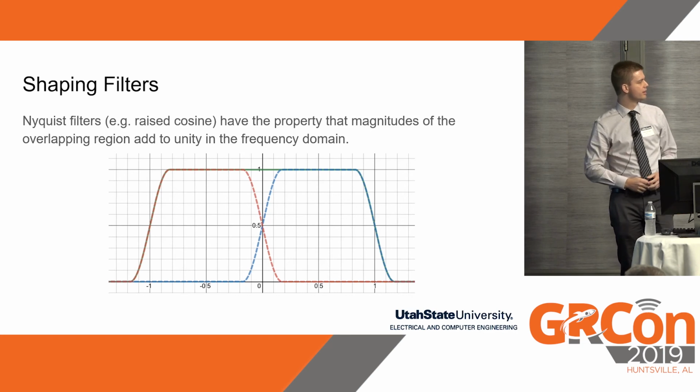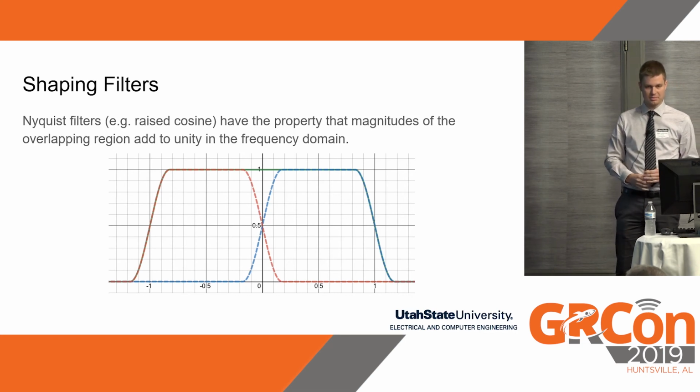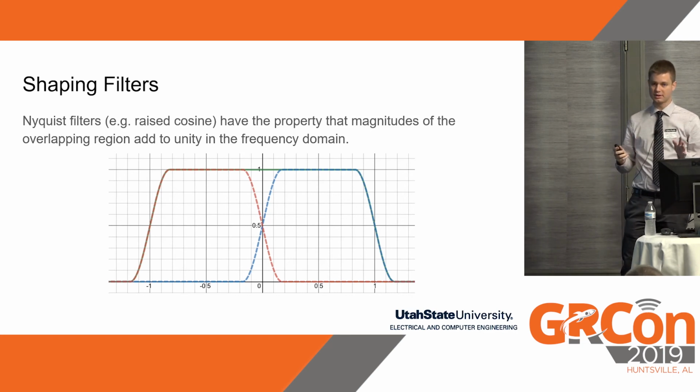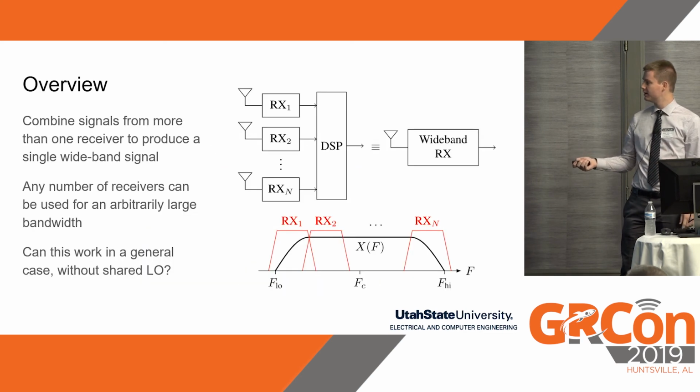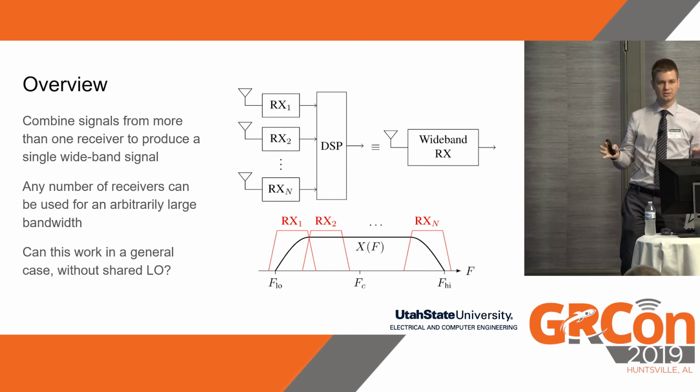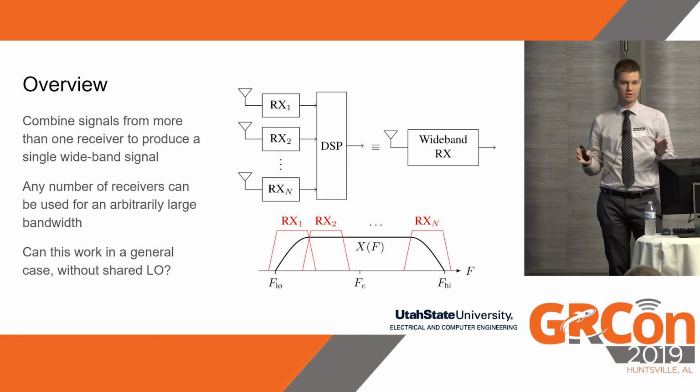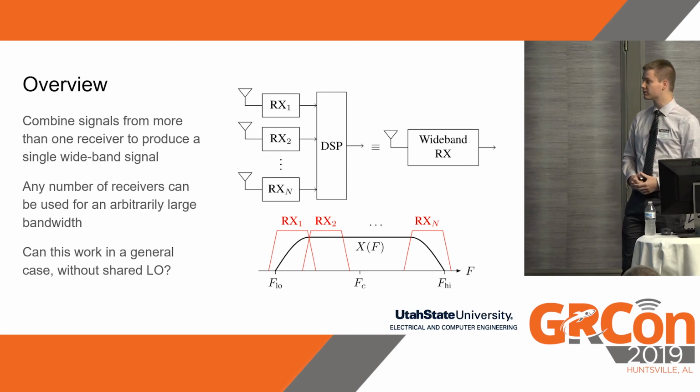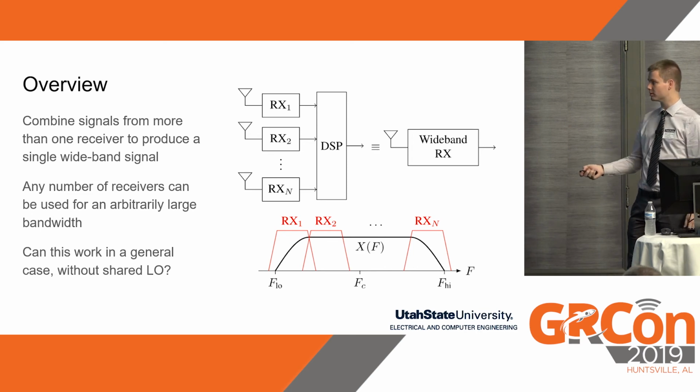So the first challenge is shaping the received signals. If you look here, if we receive individual signals from each receiver, each of those receivers has some associated filtering that it's doing. It's shaping the signal. Could be in hardware, could be even software filters. So if we just took the signals and added them together, they wouldn't really add together into the single signal that we're trying to get to. You'd have a really bumpy frequency domain plot here.